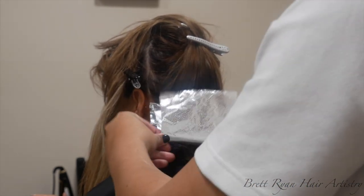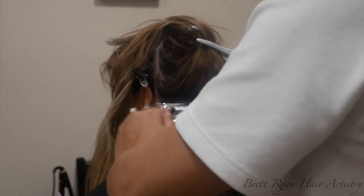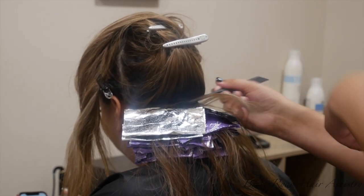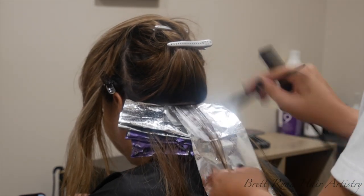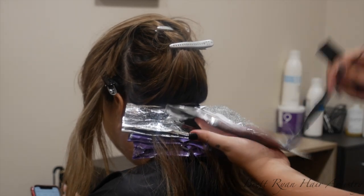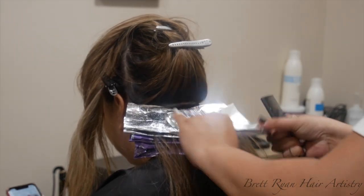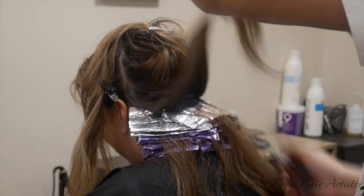So I grabbed my 9 levels of lift with my No Yellow Lightening Powder because I knew that Fanola always has really, really good lighteners that are not that harsh on the hair. And I feel very confident putting this lightener on top of already previously bleached damaged hair. I always get crap about overlapping, but listen, that's the only way that you're going to get the goal, is by putting lightener on top of that hair.